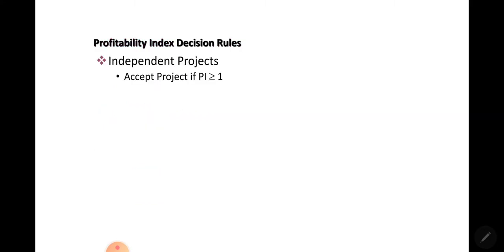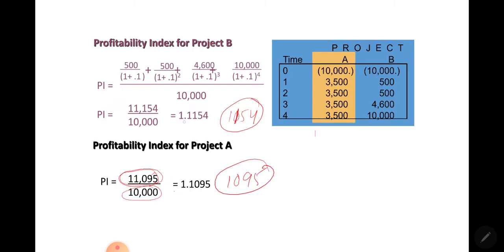So what is the decision rule? You will accept projects if the profitability index is greater than or equal to 1. You need to understand this कि अगर profitability index greater than 1 आ रहा है, greater than 1 का मतलब है कि numerator ज़्यादा है. So if the numerator is more, then this will come greater than 1, which means that your NPV will be positive. You can see NPV दोनों cases में positive था, तो दोनों का answer 1 से ज़्यादा था.